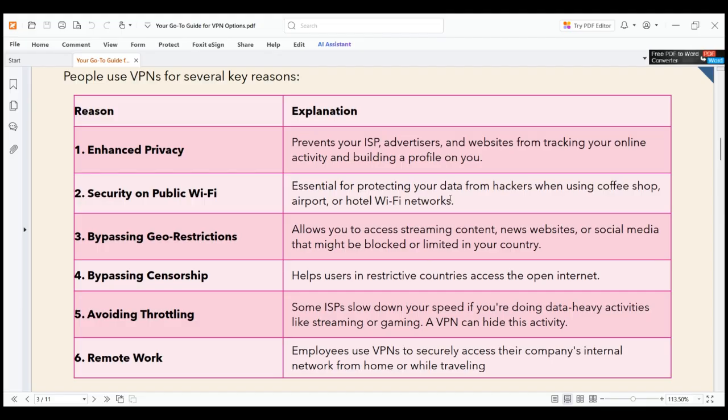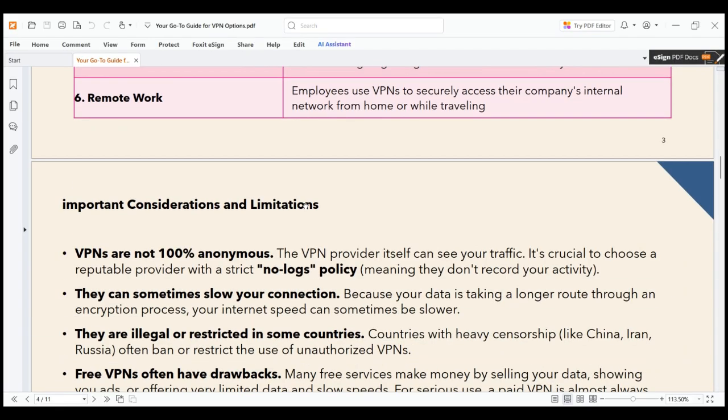Then for remote work, remote workers are often called road warriors. Maybe you're a professional that used to travel abroad, not within the vicinity of the company. You need a VPN to access your resources wherever you are in the country, or at such a time that we have to work from home. You understand? So you might need to go through the public IP to access your resources in your company, so that you get access to whatever you have to be doing when you are in your company environment. So some of that are the reasons.